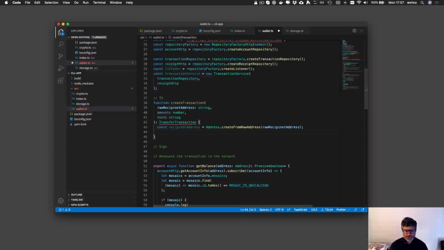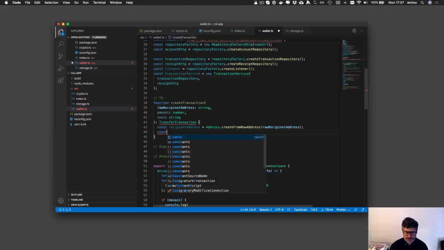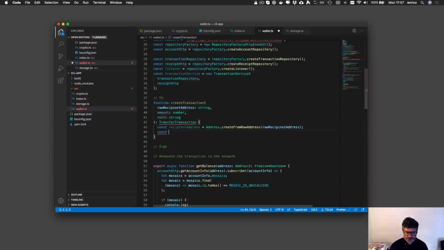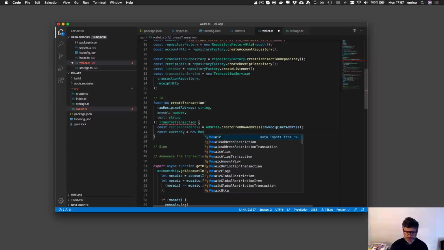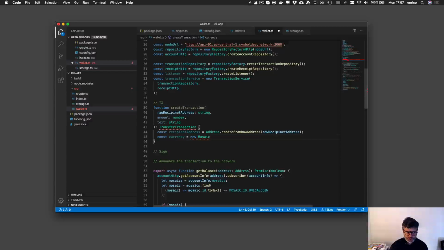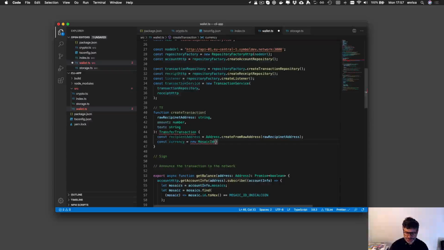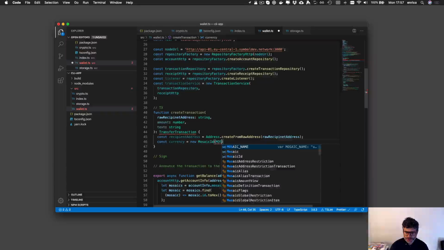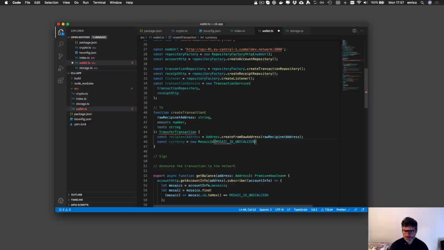Now we have to say for which currency we are going to do the transaction, and we are doing this transaction for a new mosaic ID, that is the mosaic of the Unicalc coin.